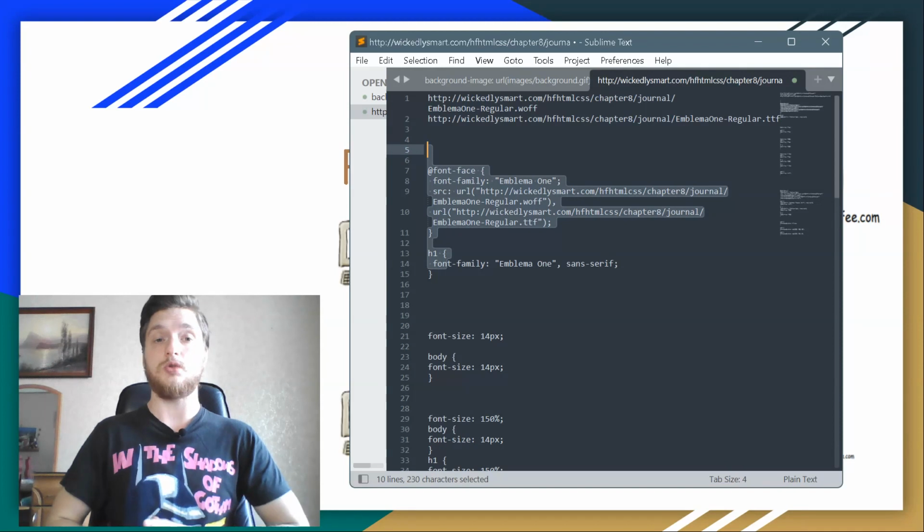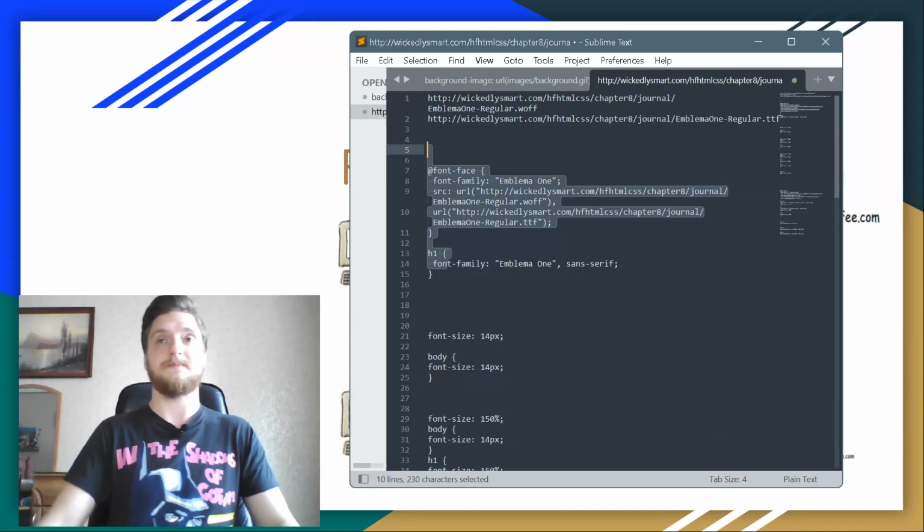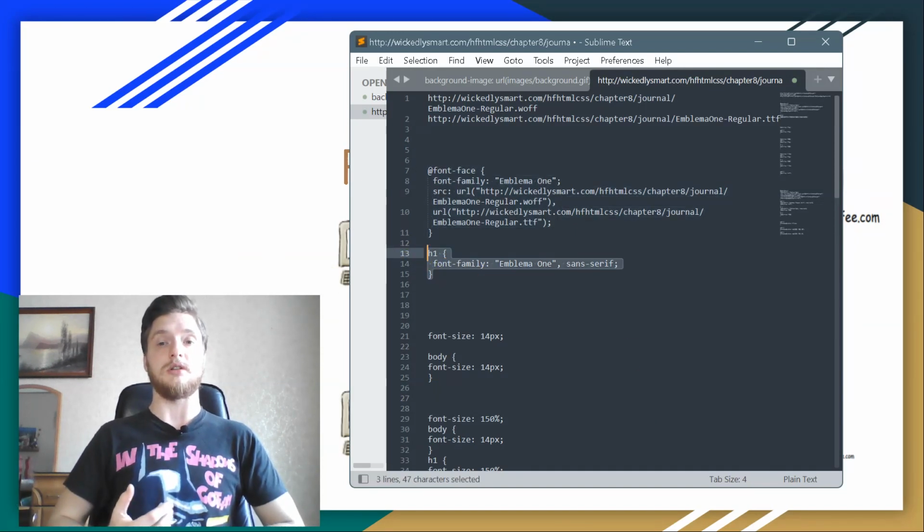Step 5. Use the font family name in your CSS. Once you've loaded a font into the browser with the @font-face rule, you can use the font by referencing the name you gave it with the font-family property. Let's change the font of the H1 in Tony's page to use the Emblema One font. To do that, we'll add a rule for H1 like this. We specify the name of the font just like normal, only this time it's a font we loaded using @font-face, and just in case something goes wrong, we specify sans-serif as a fallback.